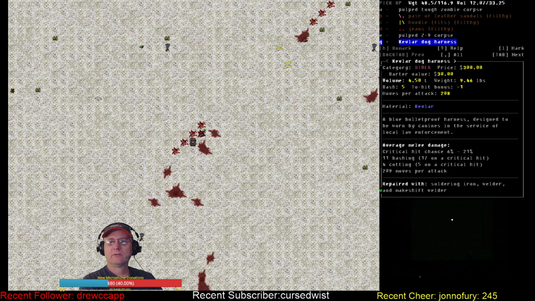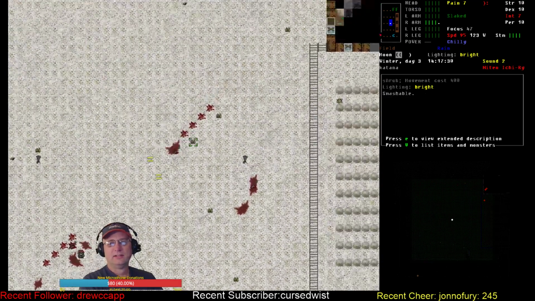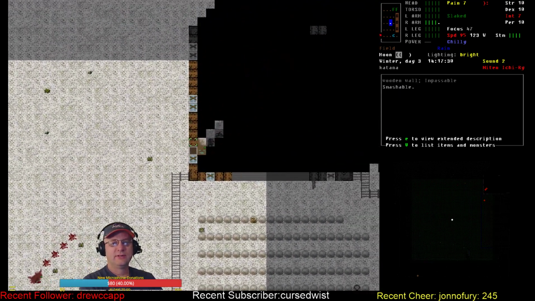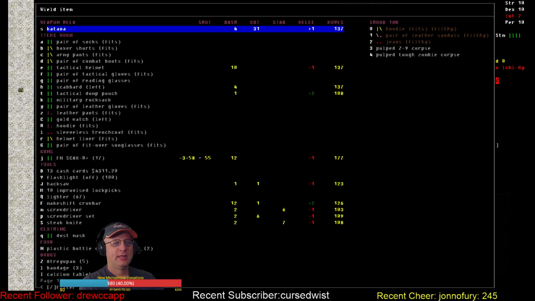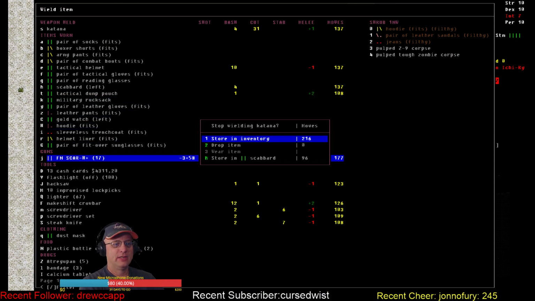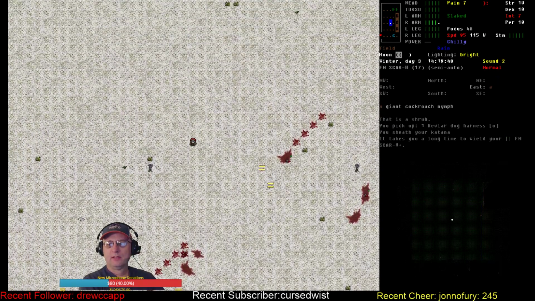Kevlar dog harness. There's some good Kevlar. There we go. A Night Stalker. Uh-huh. I see what they're doing. Frickin' barn is just a horror show. So we've already killed 6 or 7 things that came out of that barn. Now there's a Night Stalker in there. Alright, let's switch back to the gun. That thing I don't want to mess with.